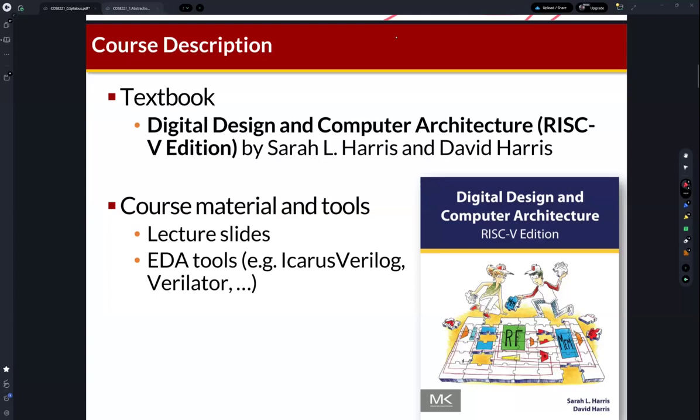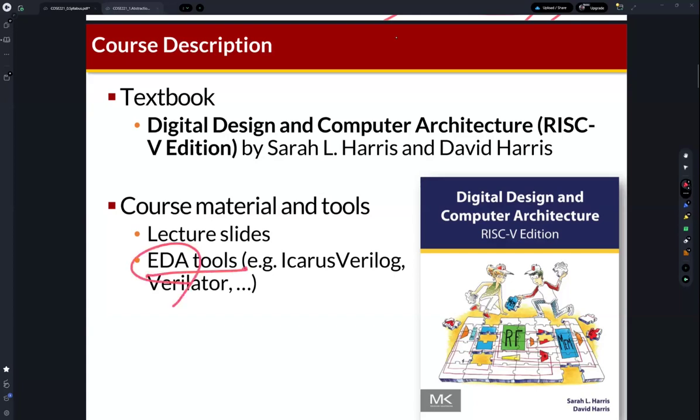Okay, and in this course I will use some lecture slides like this. I will post the lecture slides before the classes. Also, as I mentioned, we will use SystemVerilog for some design, so we will use EDA tools.